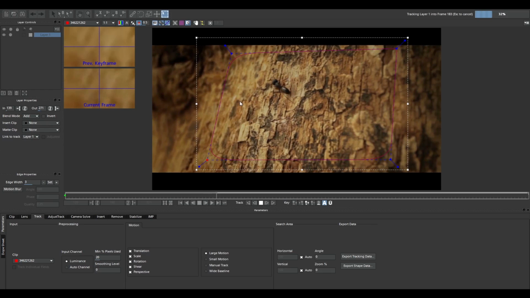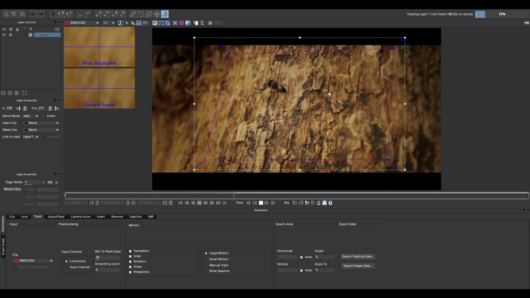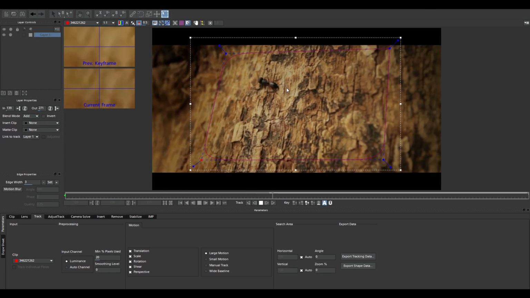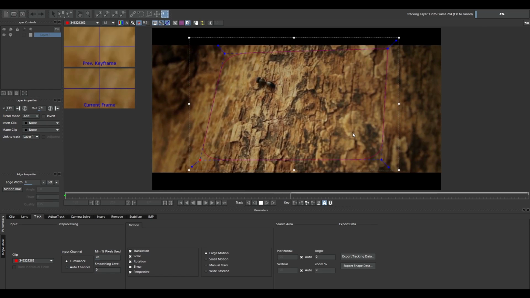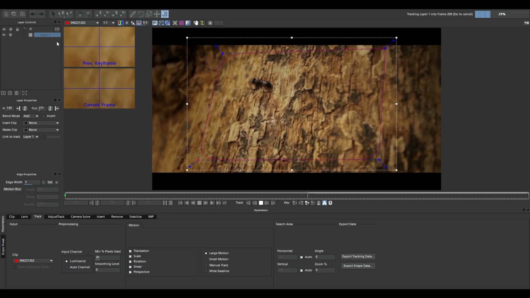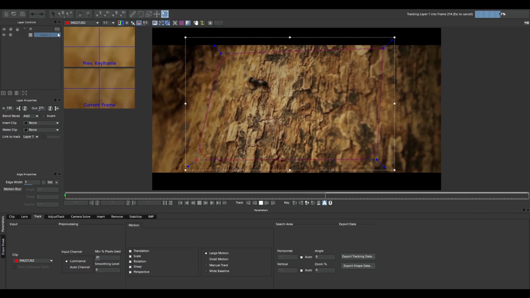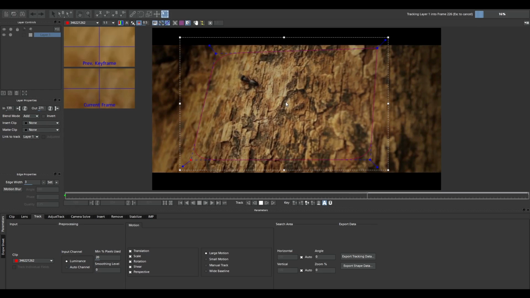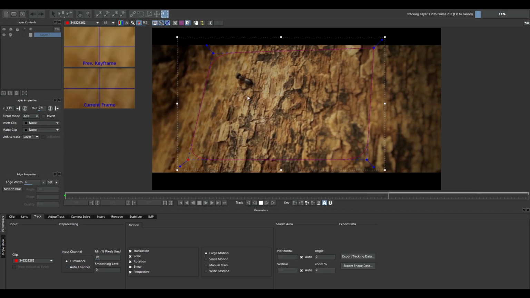It can figure out that the majority of the frame is moving in the same way, so it doesn't get confused by small amounts of motion. If there were something larger here, you can create a new layer spline and exclude that from the track. So it's very powerful, but in this case, we don't even need to use that.